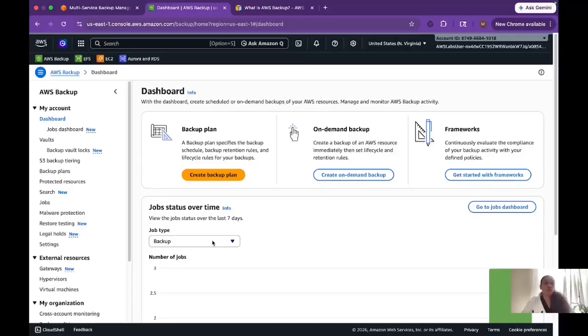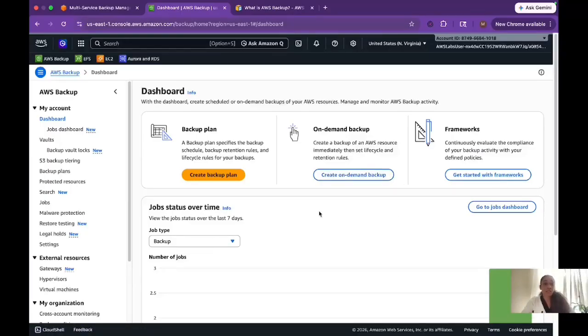It also supports vault lock policies, which will allow you to implement the write once, read many schema. This means that even you, the creator of the policy, will not be able to delete or modify that backup once you add it in the vault. It's also immutable, right? It also supports cross-account and cross-region backups. It supports tagging and so much more.